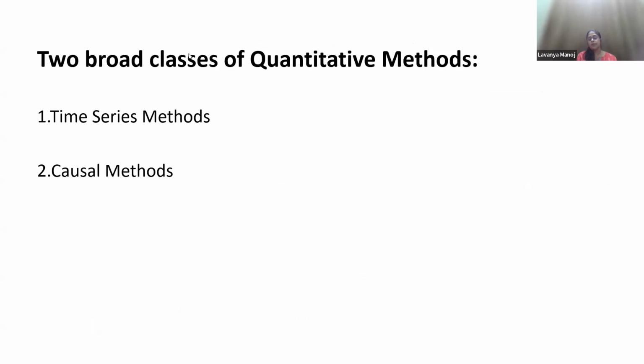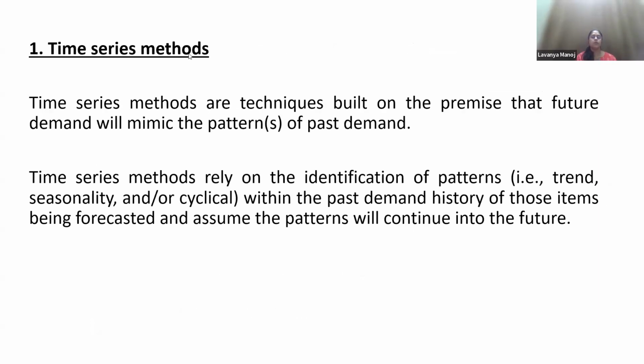So, time series methods and causal methods. First, let's look at the time series methods. Time series methods are based on time. Whatever has happened in the last week, the last month, or the last year, the same will be repeated in the next month or the present month, in the coming week or after two weeks, or next year or this current year. This is the time series method.